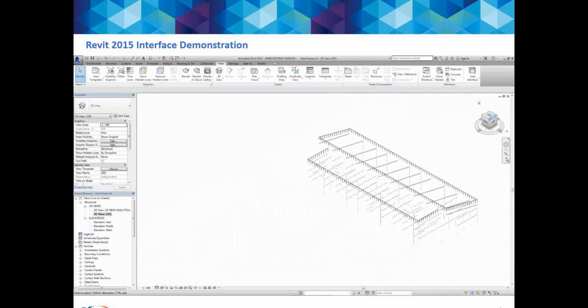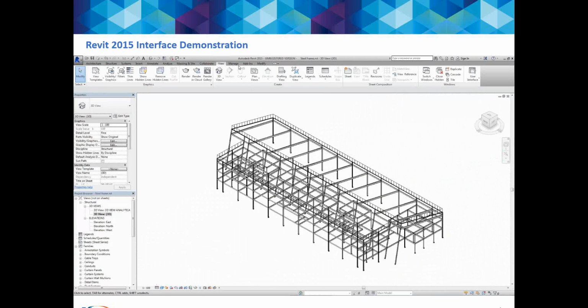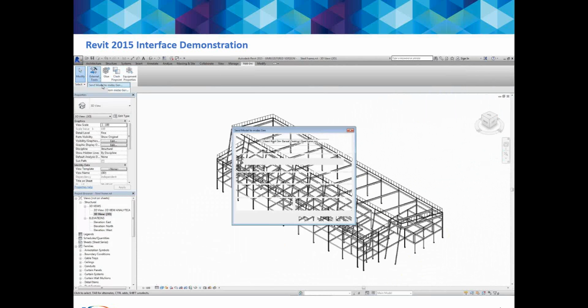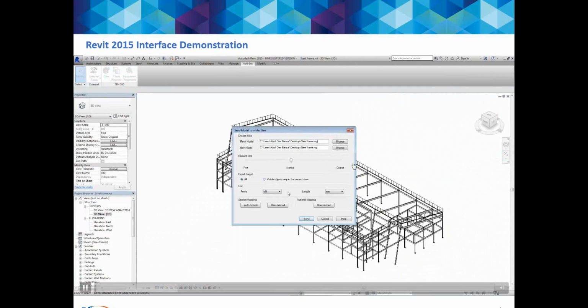After checking the model file, we can bring it to Midas Gen. When we bring the data to Midas Gen, we can specify the element size for the plate elements, and the section mapping data can be specified.